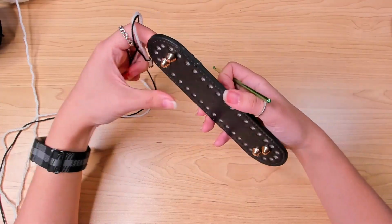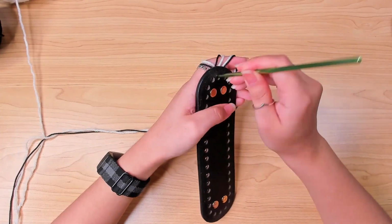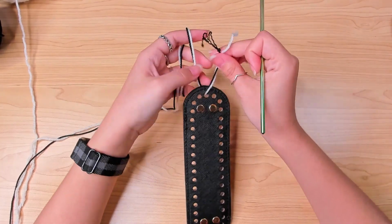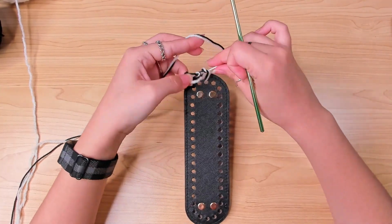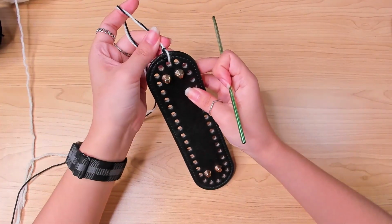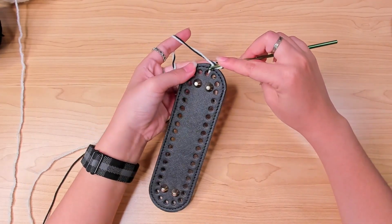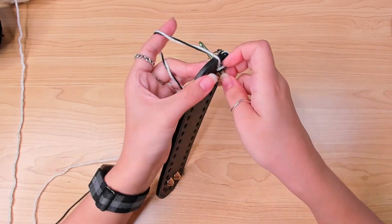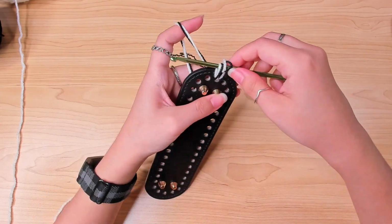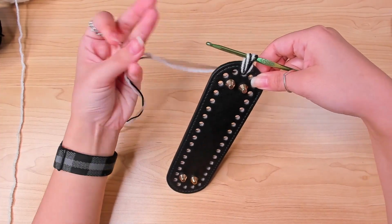So this is the side that will be the bottom. Pull the yarn through from the inside of the bag. Tie a knot. And then turn to the outside. Yarn over and pull up a loop from the same hole. Now that I have 2 loops, I'm going to yarn over and pull through to make a single crochet.